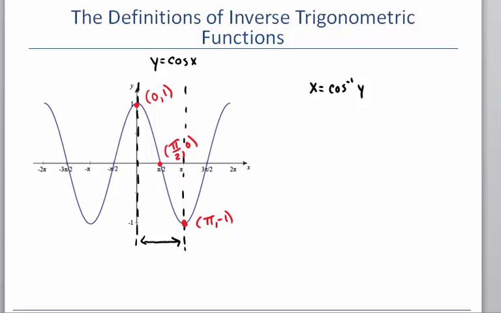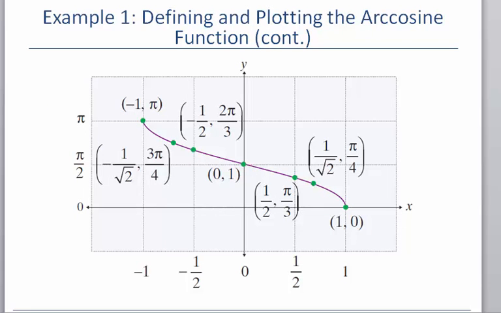And remember that these are points on the original cosine graph. When we move to the inverse, these points should have a switch between the x and y coordinates. So on the inverse graph that we're about to look at, we should have the point (1, 0) instead of (0, 1). We should have the point (0, π/2) instead of (π/2, 0). And we should have the point (-1, π) instead of (π, -1). So we could easily plot those points and sketch the graph, and that is done here.